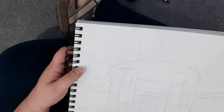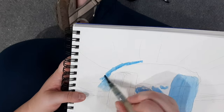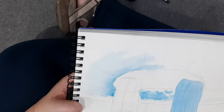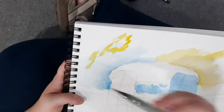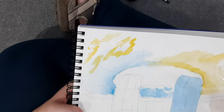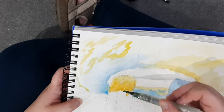So I'm going to be using Intense travel set. If you ever paint or if you ever want to start painting, I would highly recommend these. They are perfect for on the go. Unlike watercolors, they dry a lot quicker, and so they're just easier to do things very quickly. I really like them, but unlike watercolor, they don't lift from the page. So once they dry, they're permanent. When you add water again, the paint's not gonna come off. So you can do layers on top of it very easily.